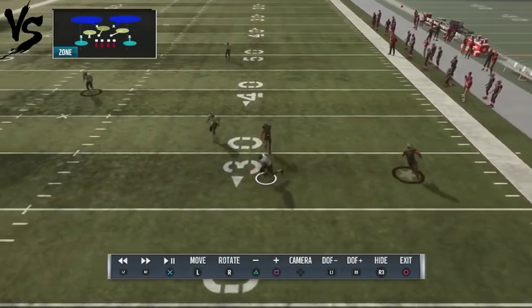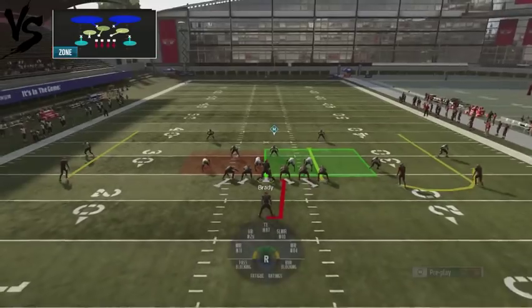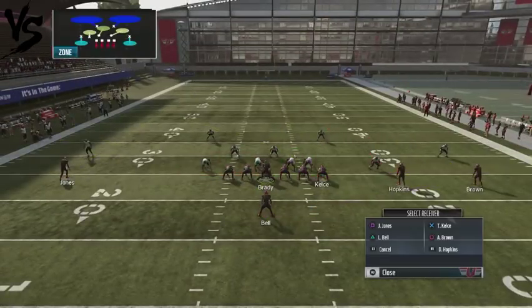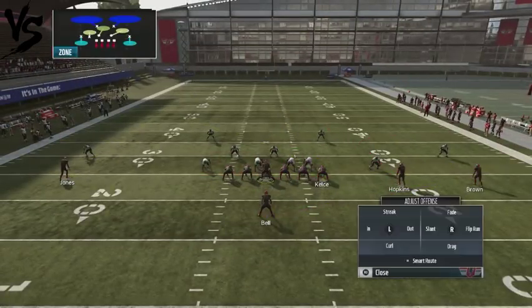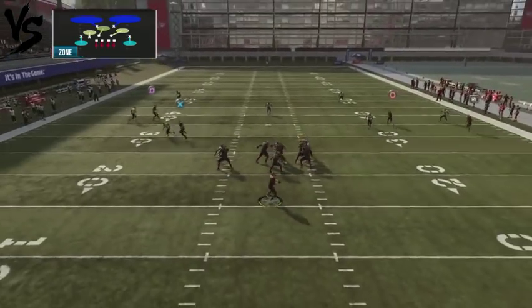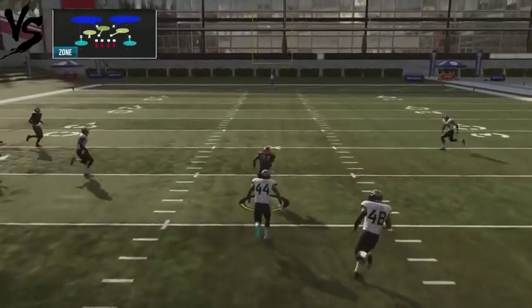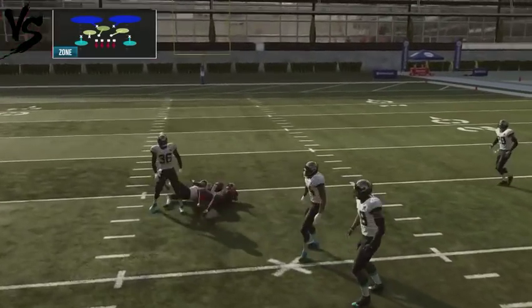it's basically going to be a sideline pass. So let's see if we can get this off again. Let's see if we get confused by the computer. So let's see here. We got the animation. Draw play. Nope. So you can see right there the defender actually floated up to take away that route right there.